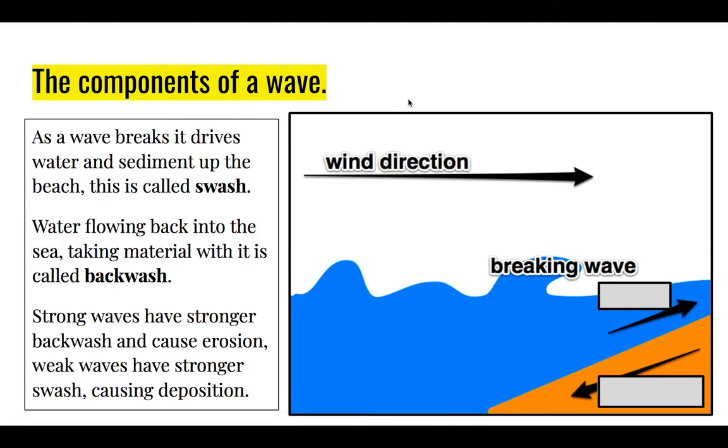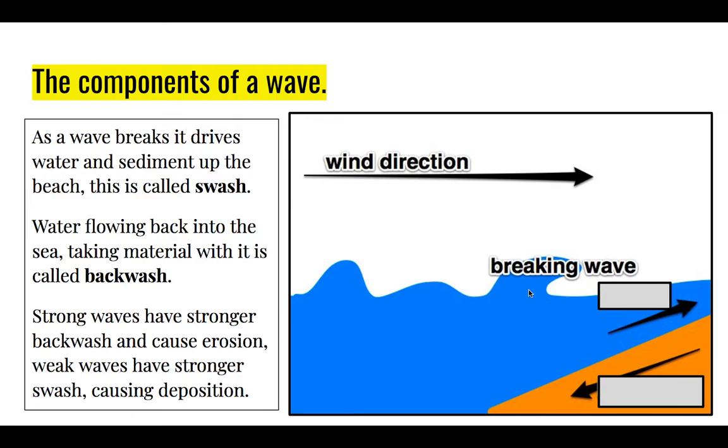Now, it's a very simple activity, and you need to demonstrate how waves form, and specifically you need to get the correct terminology. So here we have a wave. Waves out at sea are a circular movement of energy. As they come into land, they break. That's when they kind of arch over. That's the picture you see when people are surfing, yeah?